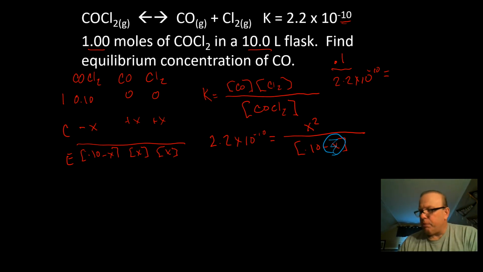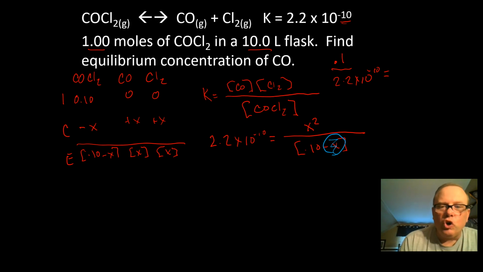And that's because up here, 0.1 divided by 2.2 times 10 to the negative 10, which I didn't bother doing before, but I feel like I should, is well in the range of this thing. So it's greater than 1,000. 1, 2, 3, 4, 5, 6, 7, 8, 9. It's in the hundreds of millions, so we're good.